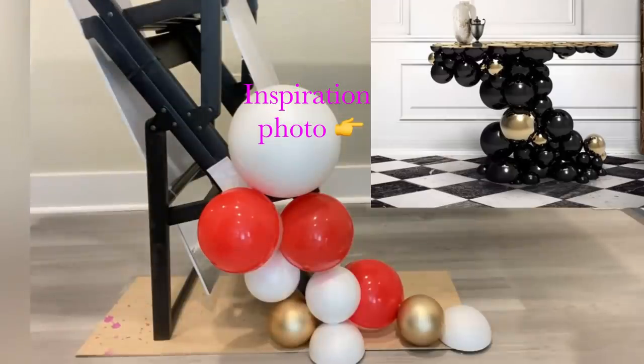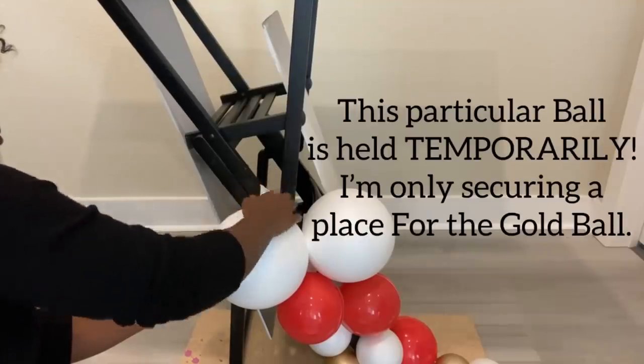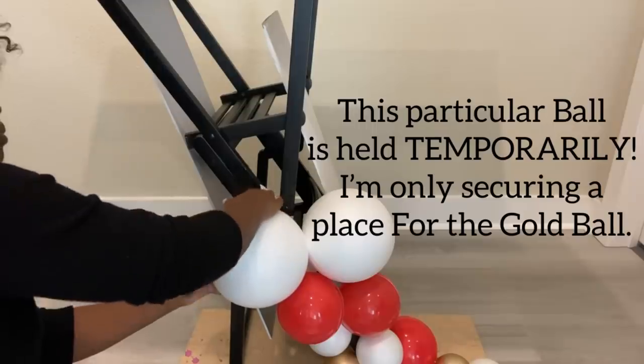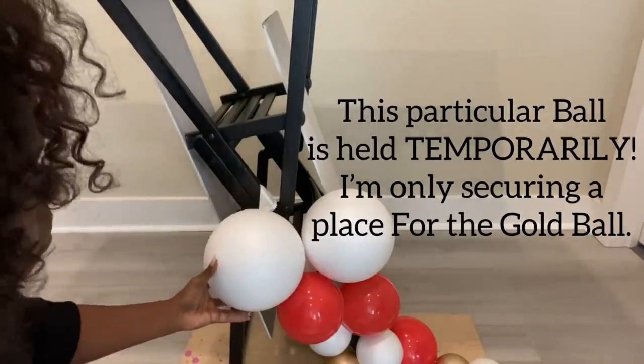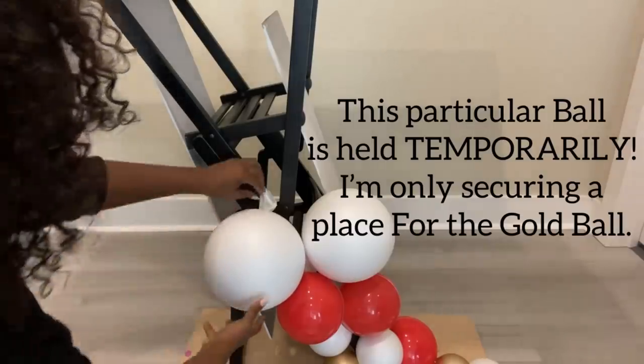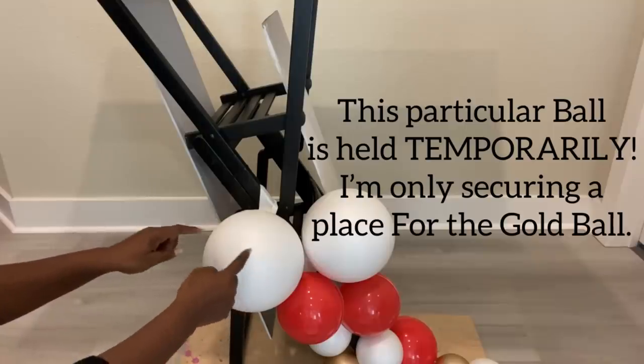I just kept doing the same thing by adding hot glue and then using duct tape to hold them in place until I got to some of the bulbs that I knew that is going to be replaced with the gold color. I just attached them temporarily for the meantime. And then when I'm done spray painting, I can replace them back and they will be in gold.